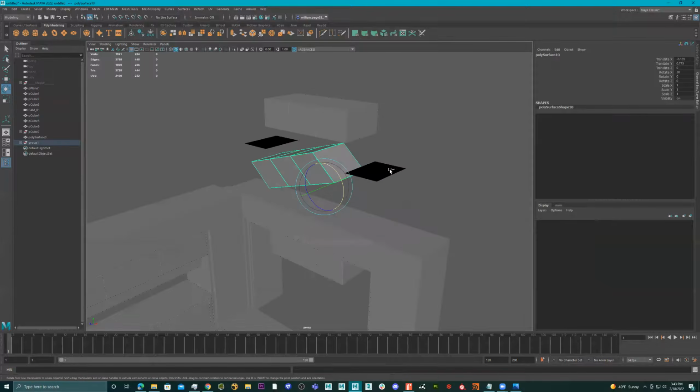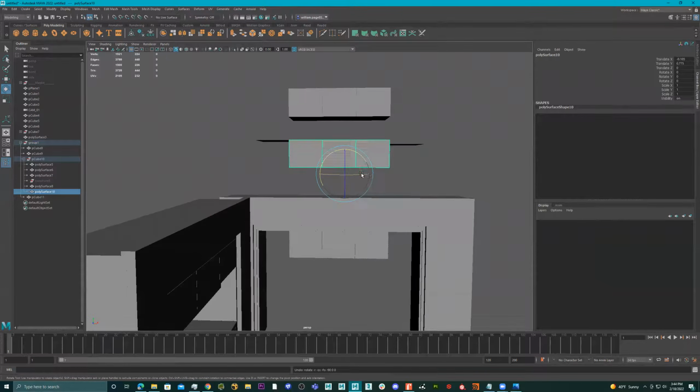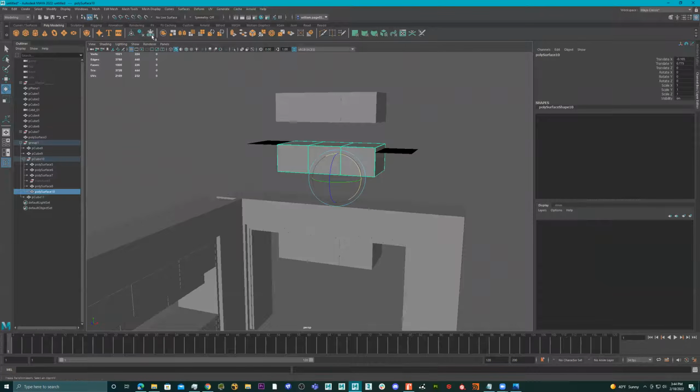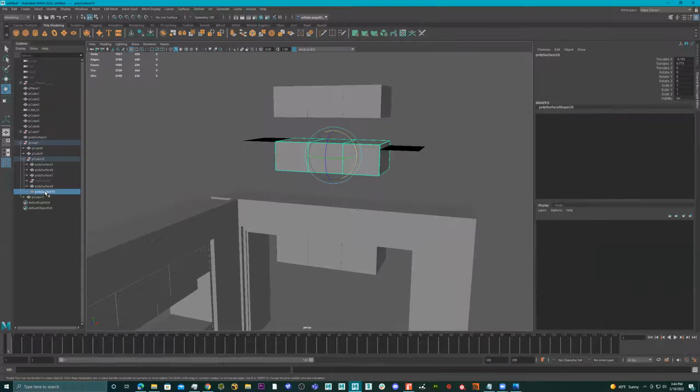Whoa, look at that, the way that looked. That's not right. So take this, click it, hold down J. I don't know why I did that. Let me try this again. I'll center the pivot. Wow, that's super weird.